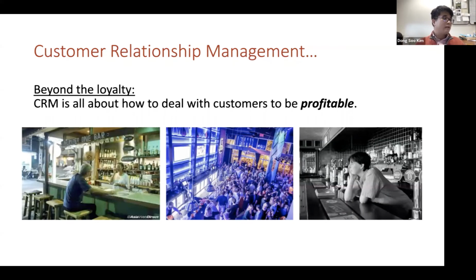This story suggests that we need to think beyond loyalty. Customer loyalty, of course, is one of the important factors for more profit, but it is not the only factor, and it does not always drive high profits. So we must come at this from another angle, which is closer to the core of business. That is profitability. The goal of managing relationships with customers should be able to answer these questions: Who brings money? And how can we make them our customers?